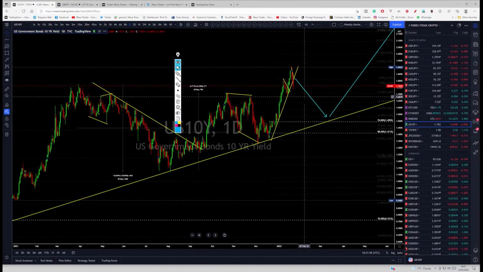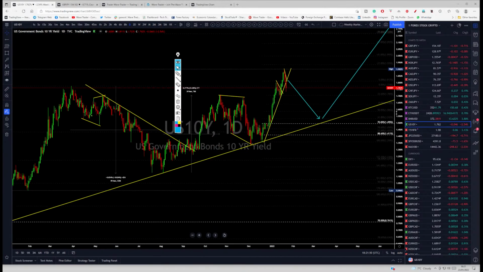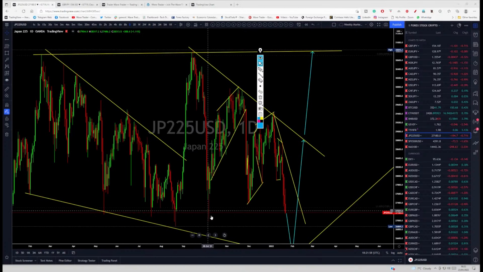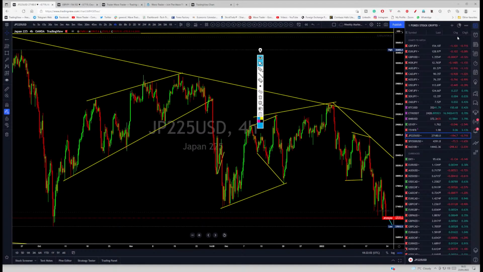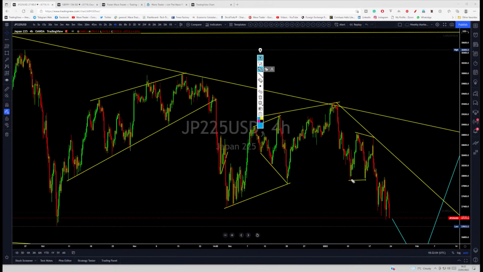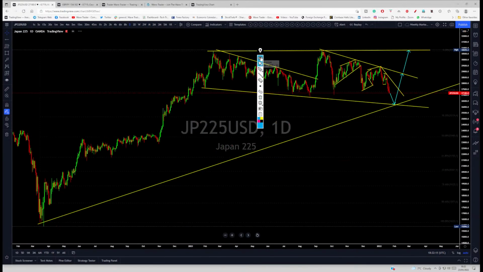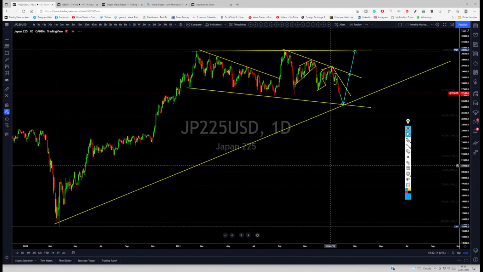So I'm anticipating a drop over there and a continuation move. So Nikkei index to drop. Last week in the weekly market outlook, we were expecting it to form a flat formation and go down another leg. So this leg is just appearing now, and I'm still expecting it to drag more lower.